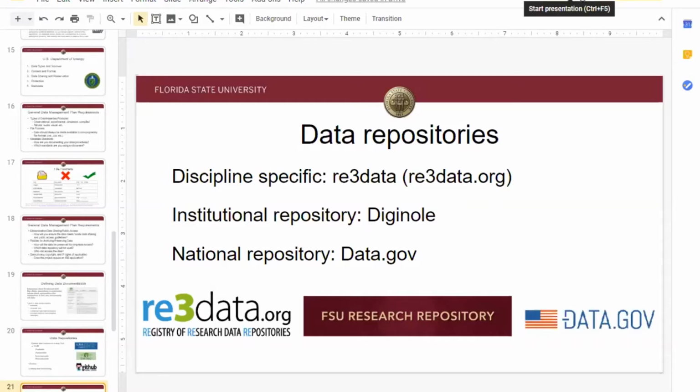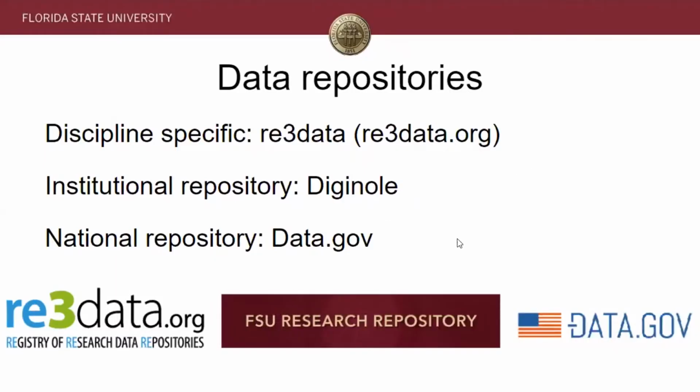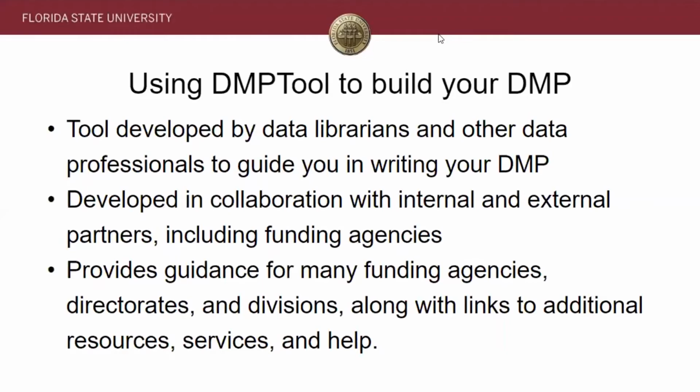All right, so now we're going to go back into the presentation. We've talked a little bit about what goes into a data management plan. Now let's say you've got your information together, you've selected a repository, and you're ready to build your data management plan. There are several different ways you can go about this.